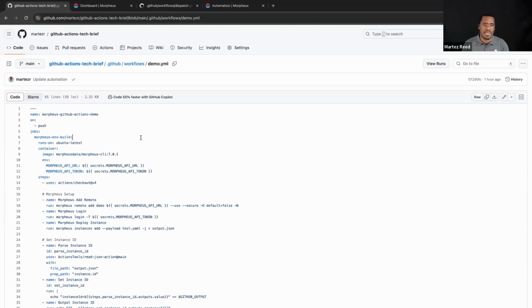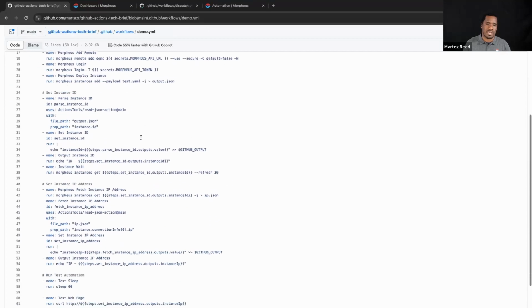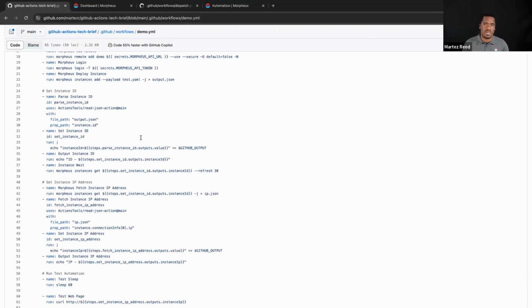So it's going to provide me the ability to handle security considerations, as well as have greater control over what is available on the runners if I decide that I want to add something additional from a custom tooling perspective as part of that process. That would offer me the ability to do some very interesting things from a management standpoint: spin them up, tear them down. I could also hook into the Morpheus platform, potentially from a REST API standpoint, to leverage things like scaling to spin up workers or spin up runners in a more dynamic fashion.